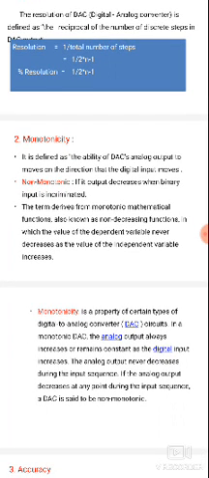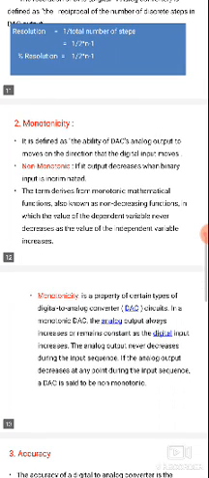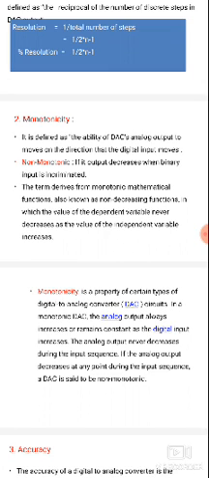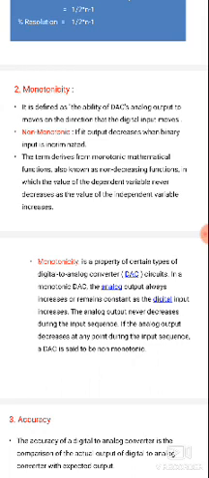The analog output value will decrease when the binary input is incremented. So when the binary input is incremented, the output value decreases. This case arises only in non-monotonic signals. Non-monotonic means the output value decreases while we are increasing the binary input. Normal monotonic means the analog output follows, or moves in the direction of, the digital input. If the output decreases when we increase the digital signal, it is called a non-monotonic signal.